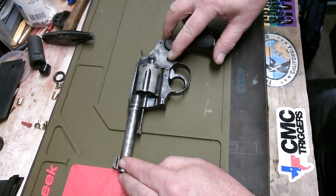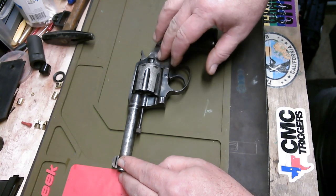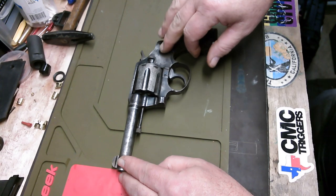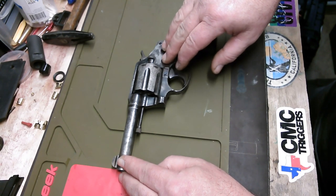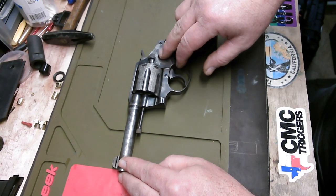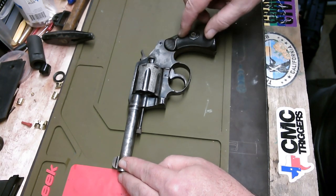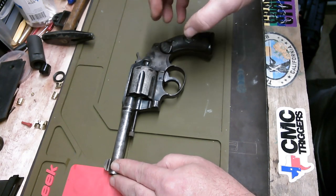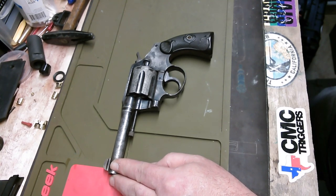What I want to do is take this gun apart and show you what I do in these situations. I'm going to disassemble it, and then I'm going to boil it just to see, rust bluing wise, how much of this original finish will come back. And if it's still blotchy and spotty and crappy like this, then I'm going to go ahead and sand it down and prep it for rust bluing. I'll show everybody the steps to rust bluing something like this and all of the little pieces and parts. Then we'll restore it — I'll see if I can find some original grips and reassemble the gun. It won't be a perfect deep blue plum-colored bluing, but it will be a good solid gun and it will keep it functioning for another hundred years.